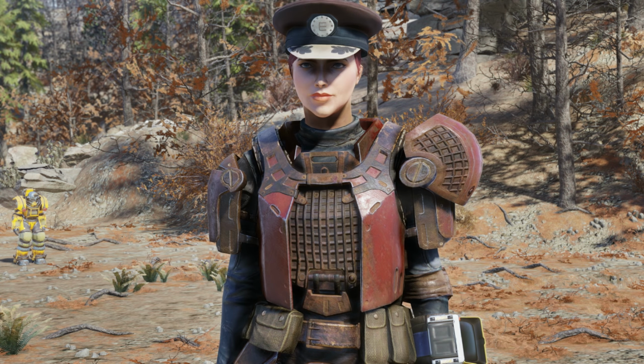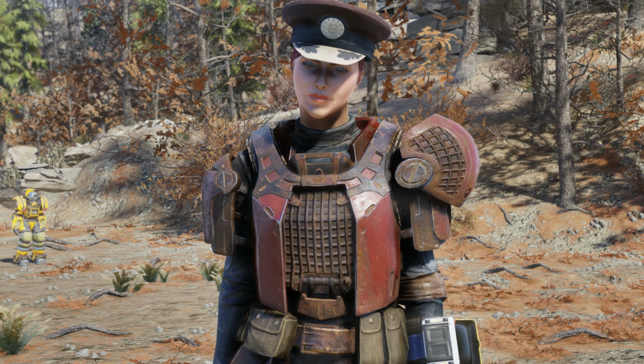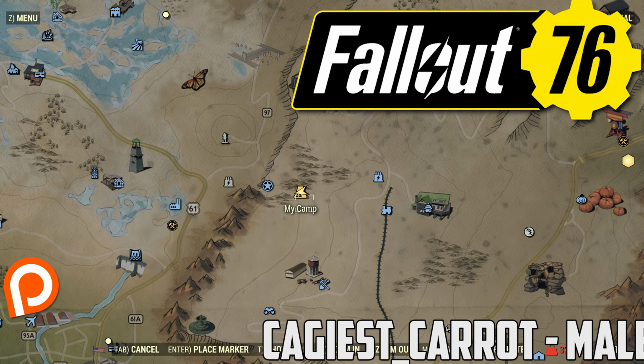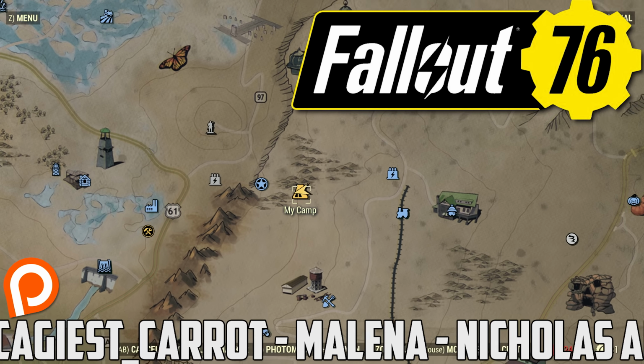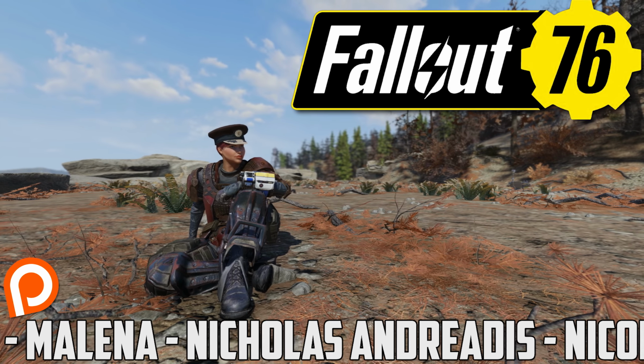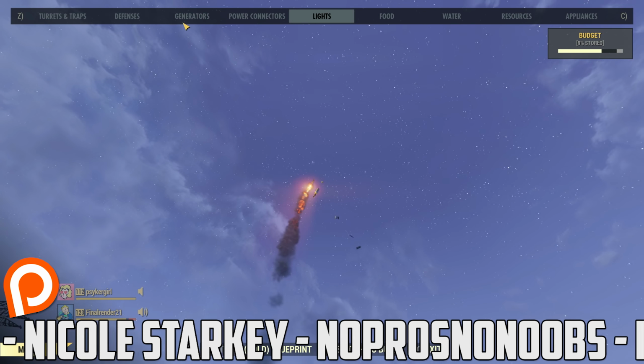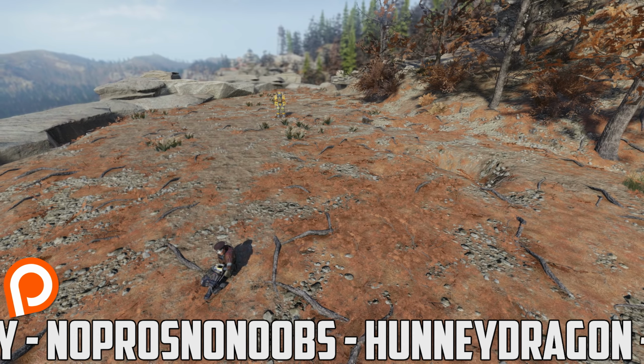Let's go! So for this Fallout 76 camp build video, I have come to a spot right by Bravo site. This is a really cool spot right at the top of the Savage Divide. And it's a really nice spot because we've got a fantastic view of Appalachia. You can even see some of the missiles coming out of the Bravo site, which is very, very cool indeed.